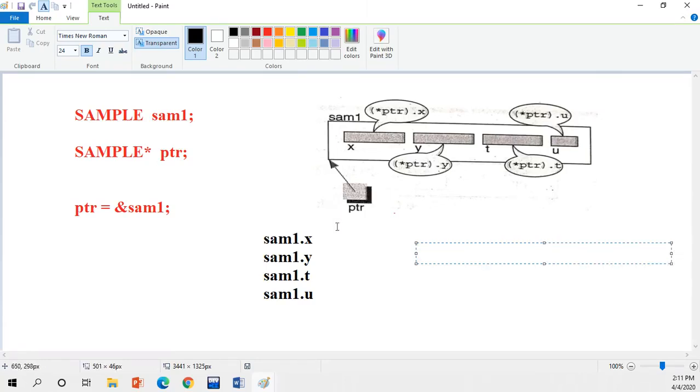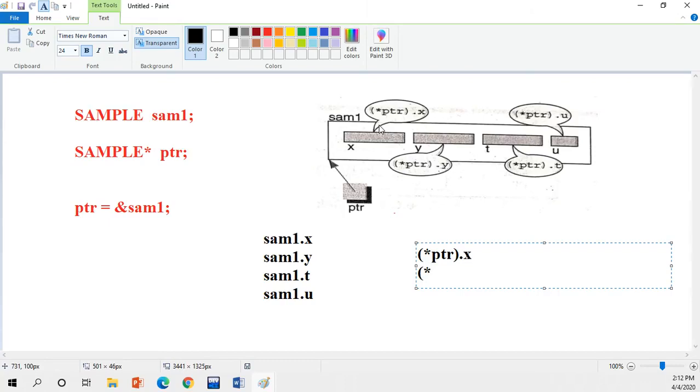So next, if you are accessing the structure field values with the help of this PTR, what I told you here is how we have to access. That is star PTR dot X. Then Y, how can I access?